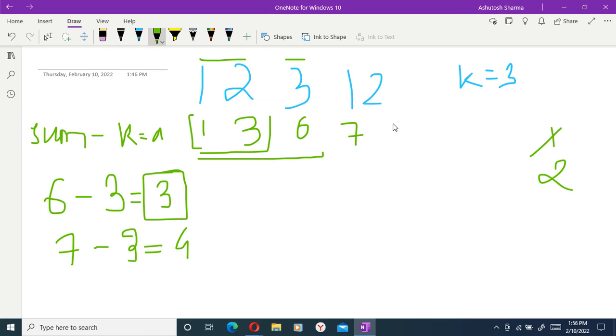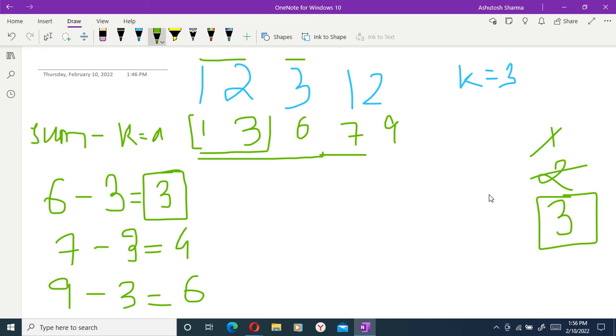Now what do I say? I'll go on to the next position. I find the sum is equal to 9. Okay. So now what do we get? I get 9. So again we'll put this sum minus k, that is 9 minus 3. What do we get? We get 6. And I'll check again. Do I get 6 anywhere previously? I say yes. I obviously do get 6 here. So again my answer increases by 1, which leads up to 3 right here.